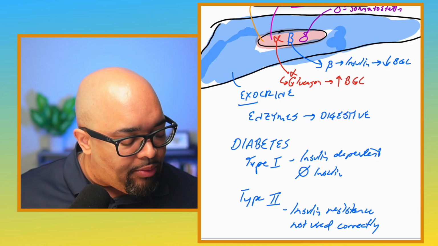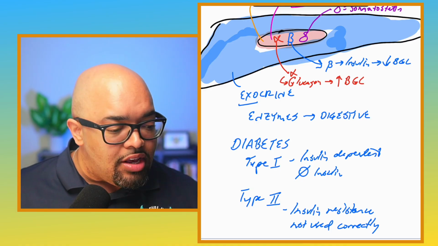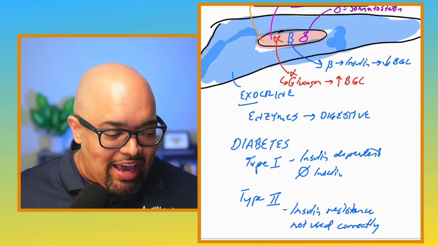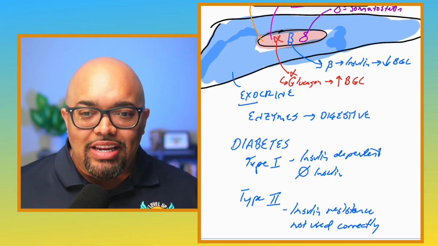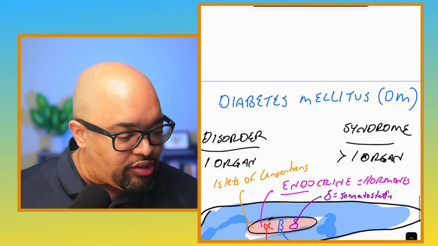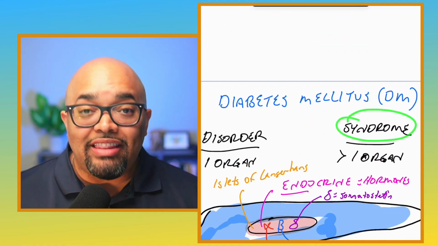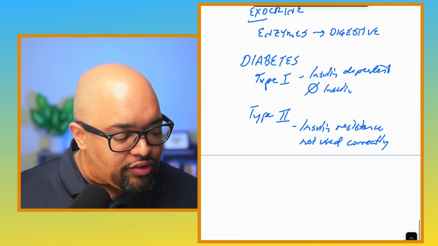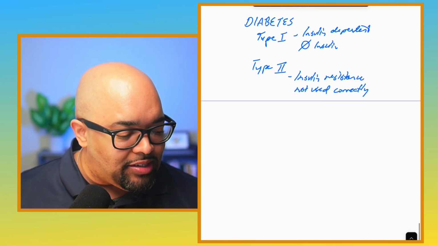Okay. Now, here's what I want you to know. So far we've said what diabetes is. We've talked about the different types. Now, how does diabetes cause all these problems? Remember, I said that there's also a syndrome, and the complications of diabetes produce this syndrome. So, first of all, let's talk about what exactly happens in diabetes.